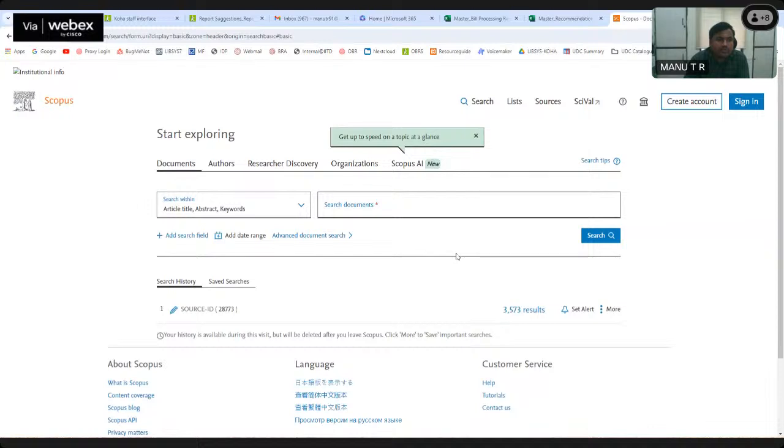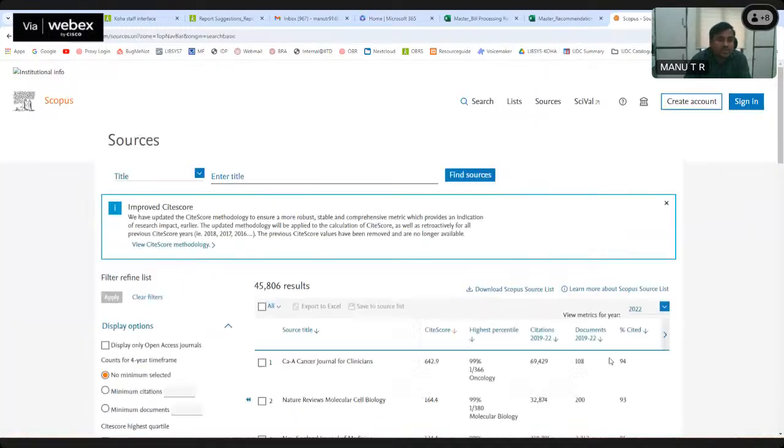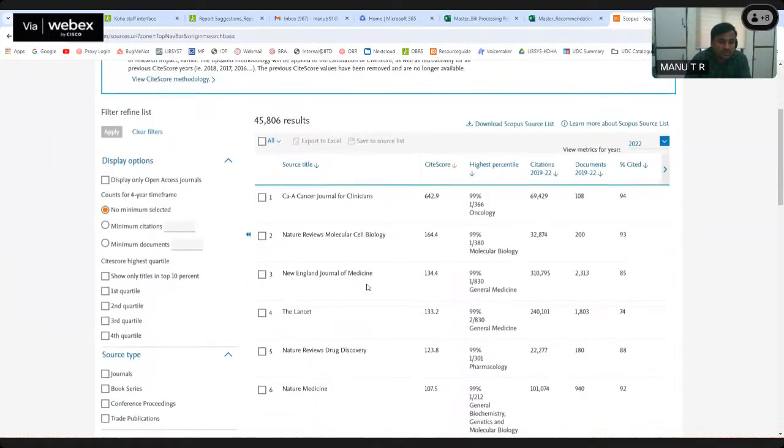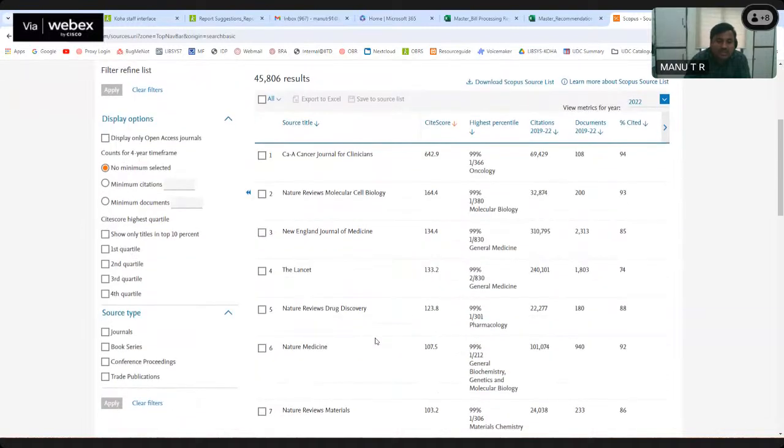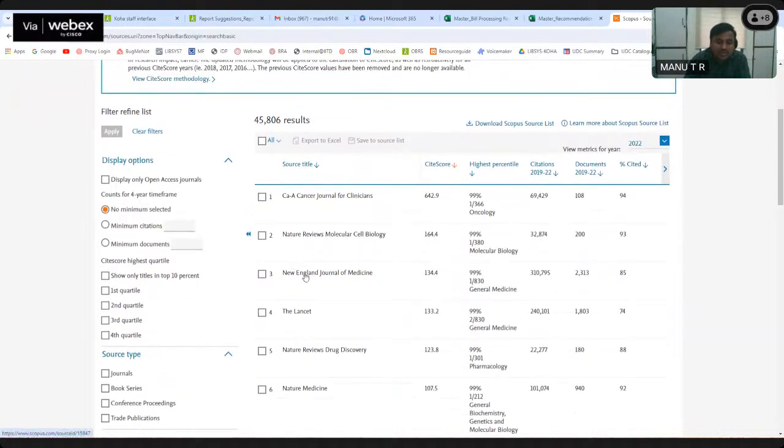Okay. We have here the Scopus dashboard. We can look at the various search features. I hope you already know that. For answering these questions, you can also directly go to Sources. Sources means journals. You can search the journal that you require, maybe select the journals whose research articles you want to look at.